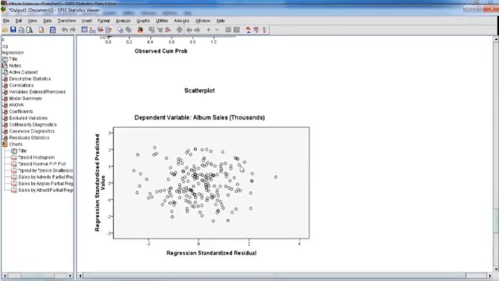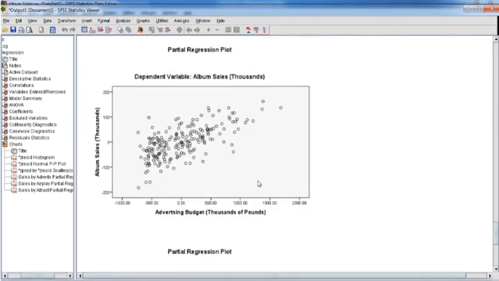Then we have got another scatter plot between the standardized residuals and their predicted value. Now the nature of these values is that they are spread and they don't show any pattern, so we can say that they are fulfilling the condition of homoscedasticity, and likewise they are also fulfilling the condition of equal variance and linearity as well. So coming to the next one, these are partial plots which are plotted against beta values.